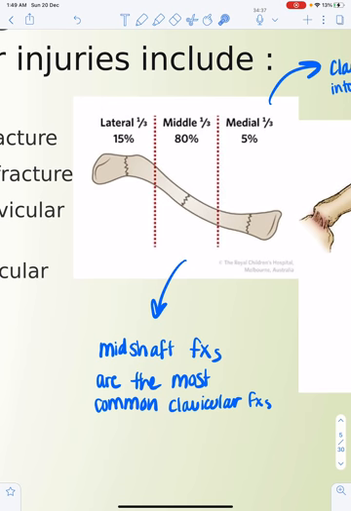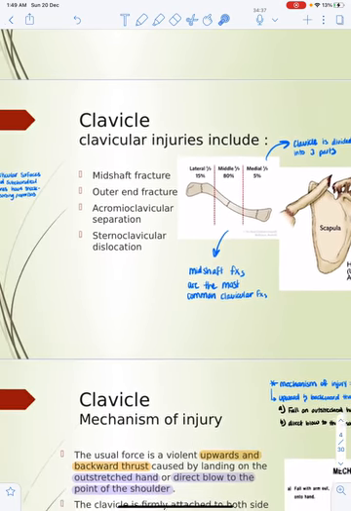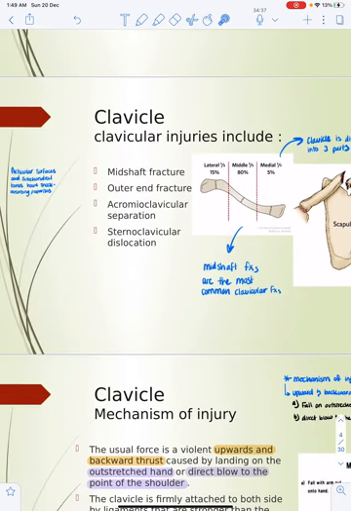Why is that? Before I explain why, there's a certain concept that's very important for us to understand. Let's put the clavicle aside and talk about all the long bones of our body in general. Our long bones have a kind of shock-absorbing property. How? If I have any long bone, let's take the humerus for example, and a certain force is generated on this humerus, this bone will try as much as it can to avoid being fractured. So what does the bone do? When a force comes on it, it will try to slightly move.